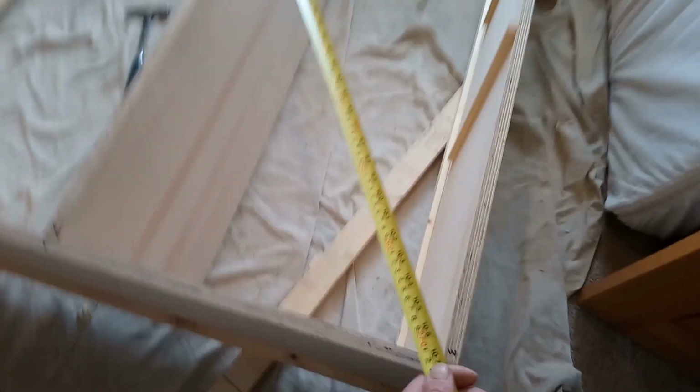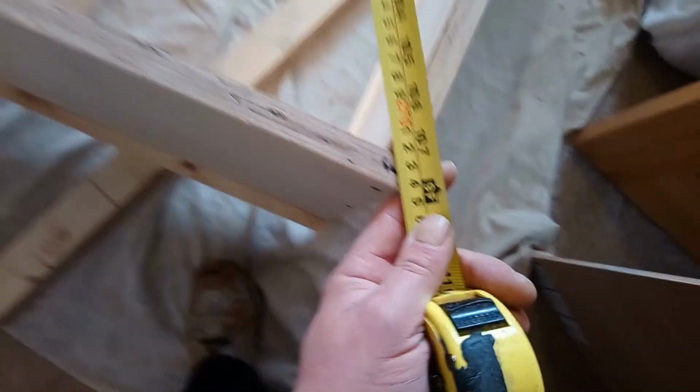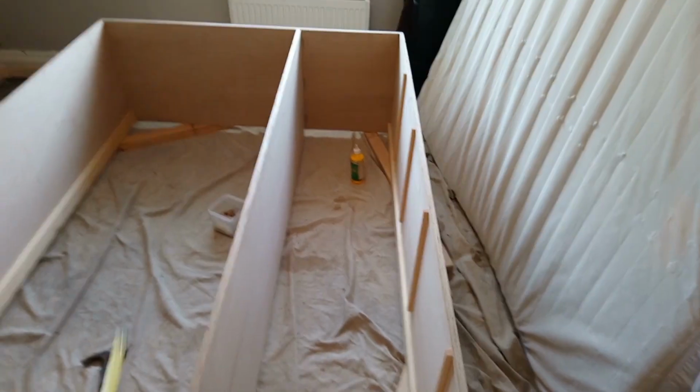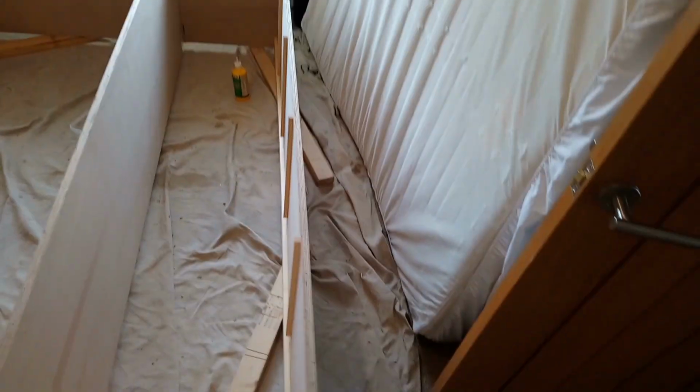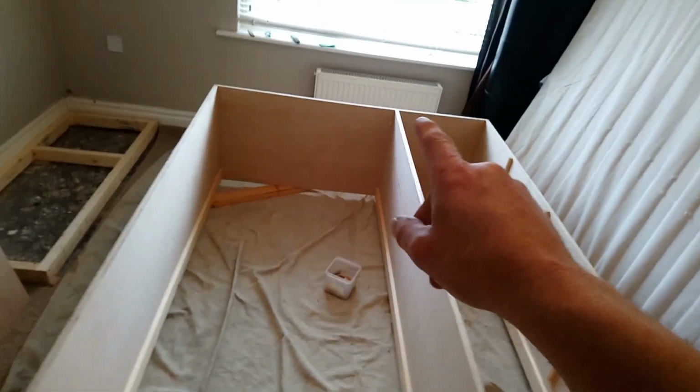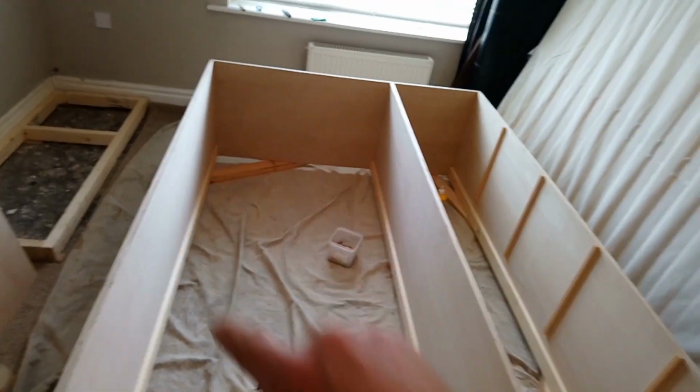Too old for this. That's 4.0 there, or near enough. So I can get the backs on now. And when I put the backs on, I normally fix the short leg. It's going to be one half of the back of this, and then there's a long one here. It's behind there somewhere. No, it's down there.